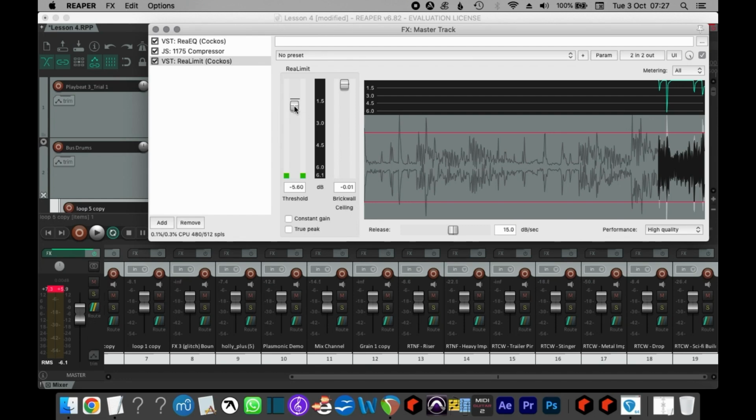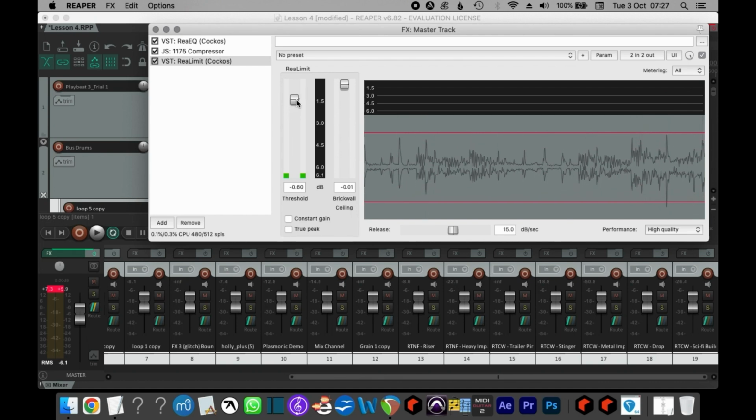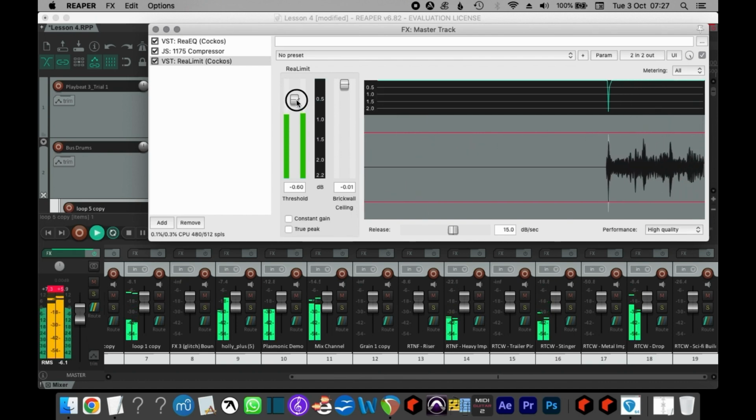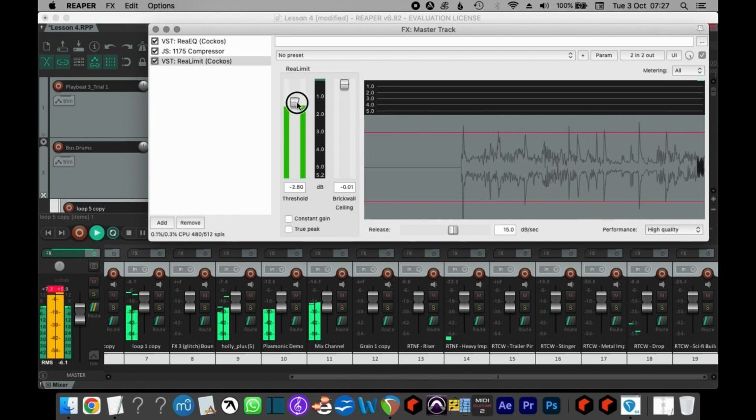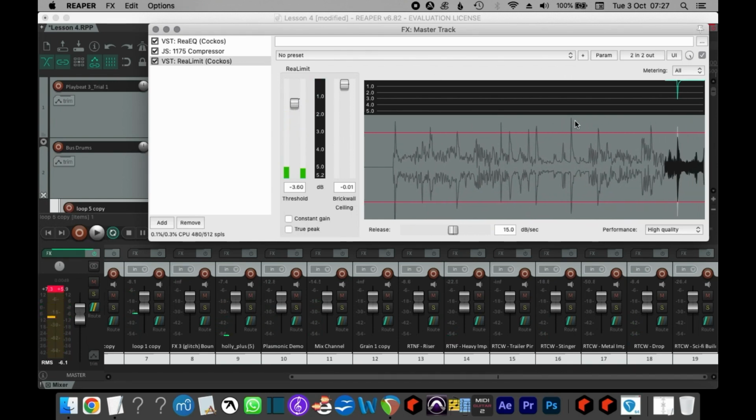The more I do this, the more distortion and other artifacts come into the recording, which are not desirable. So I'm just going to use a tiny bit of this threshold. See around here, you don't want to get these little peaks too squashed. You can see this one has been squashed down.